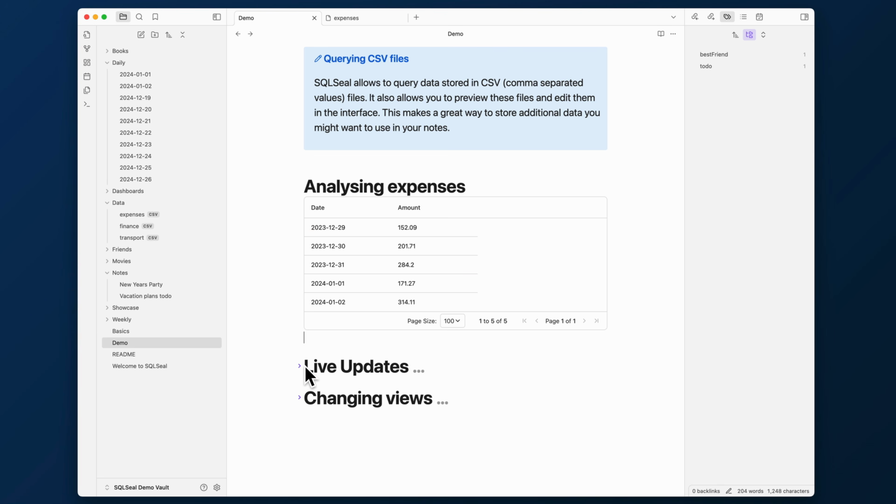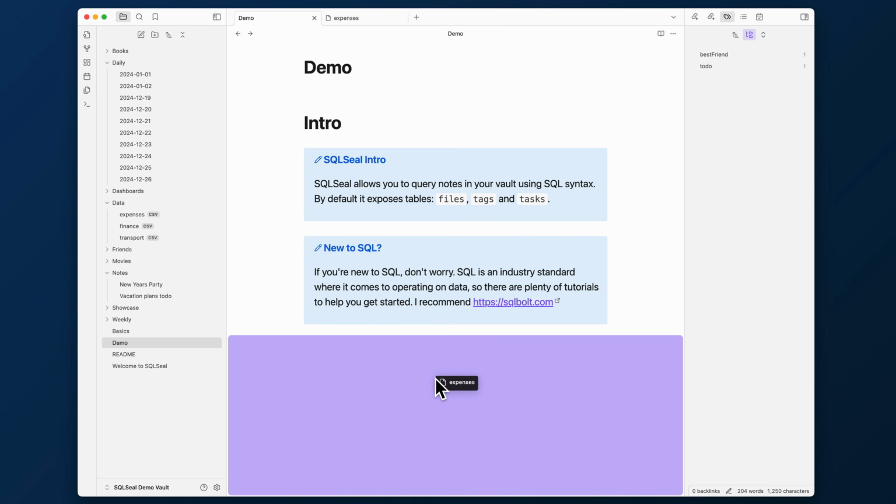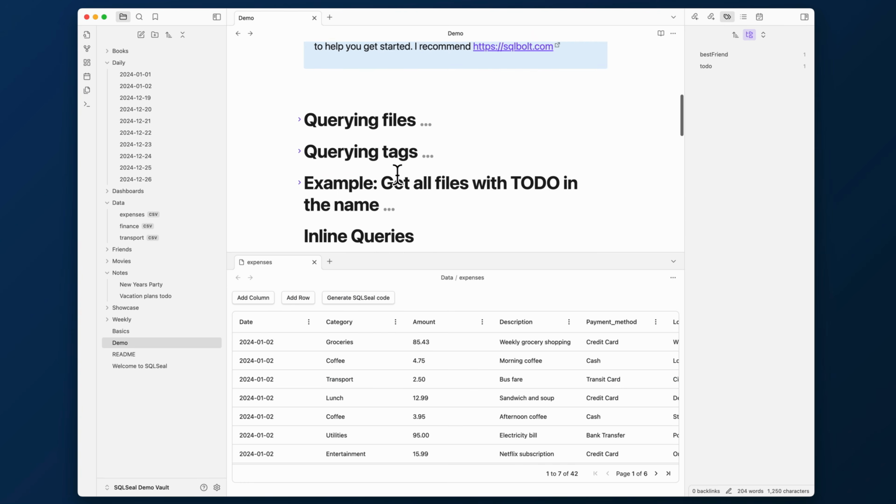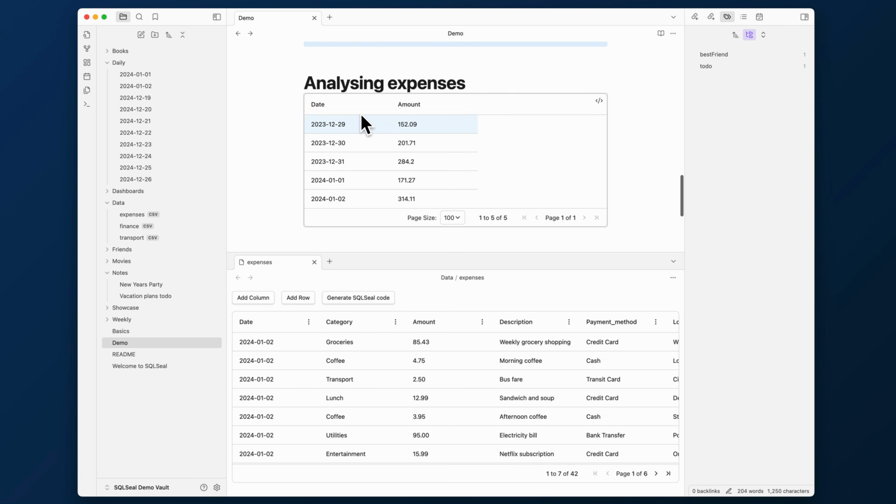Now I want to show you something cool. All the tables in SQLSeal are live and get updated when the underlying data changes. To see that in action, let's open side by side our original data and our query, and let's modify the first row.